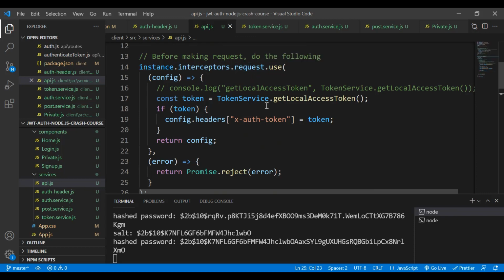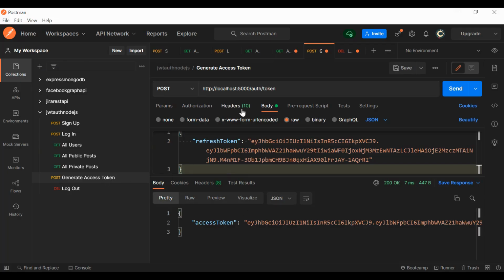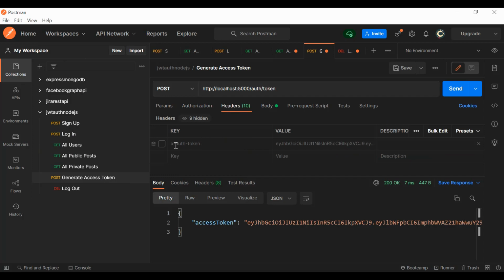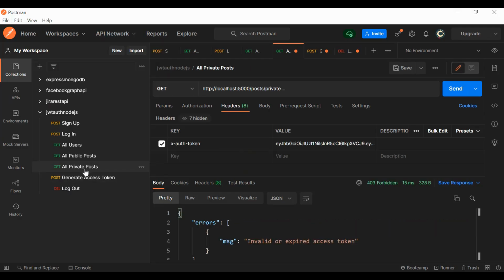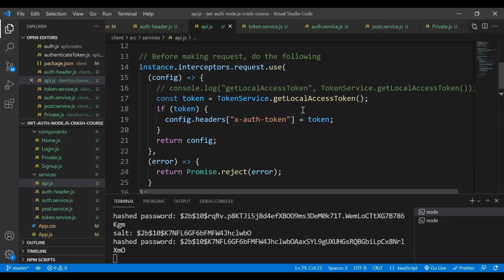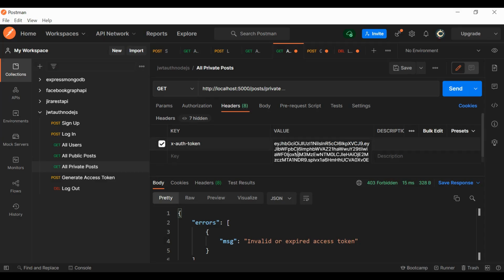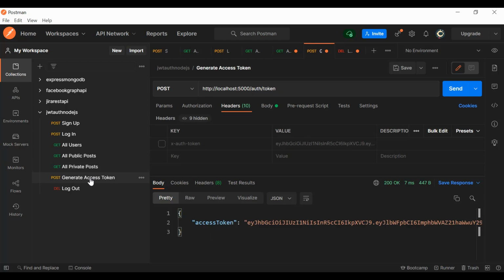interceptor.request. And I also want to mention why we have to change this one here, right? The header of token to just using inside the body instead. That's because in the view all of the private posts, we have already defined it right here. So if we start using this again, then it will get messed up. So I can also show you here as well. Inside the code, you can see that we only get the local access token, instead of the refresh token right here, so we want to differentiate that right here.